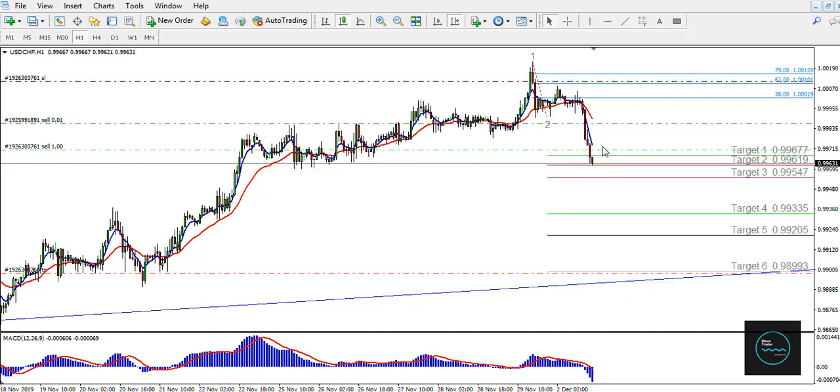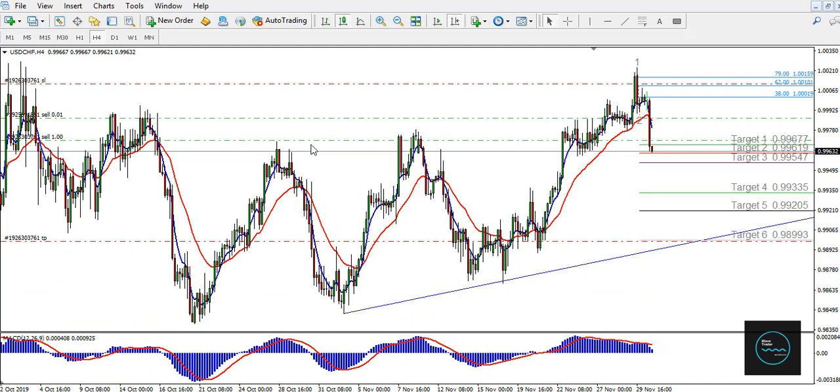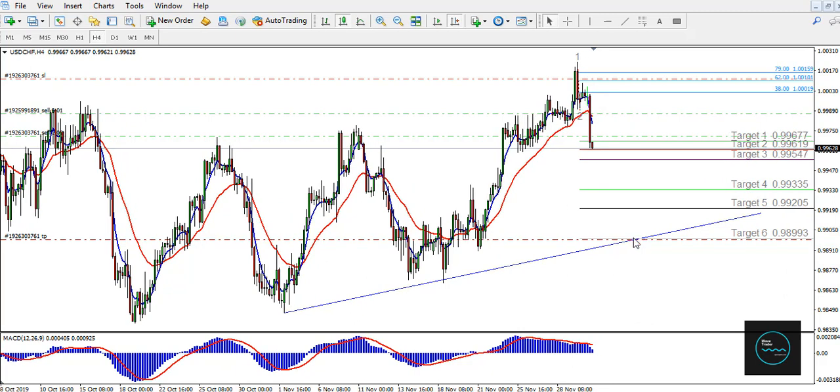Now usually if you get in early, it's okay to take your profits in the second and third areas of the profit target calculations, but because of what's been going on in the USDCHF for some time now, there's no reason why you shouldn't place your profit target in this region, because essentially it's just still in a channel, a diagonal channel.